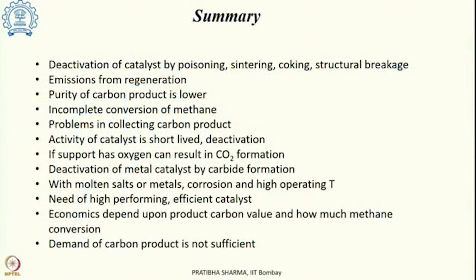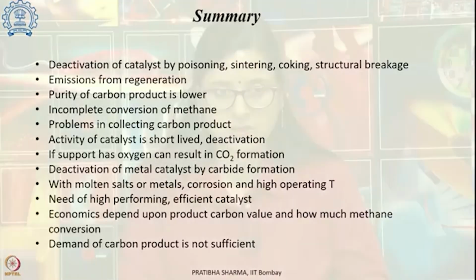This method of hydrogen production is not new, but still it is not on an industrial scale. For hydrogen production there are several challenges associated. To summarize those challenges, the major problem is catalyst deactivation, which could be either because of poisoning, sintering, coking or breaking up of the catalyst. At the same time, the advantage of the process was that the method does not release emissions, but when we regenerate the catalyst, when we burn off the catalyst, CO or CO2 is again released. So the advantage is lost in the process.